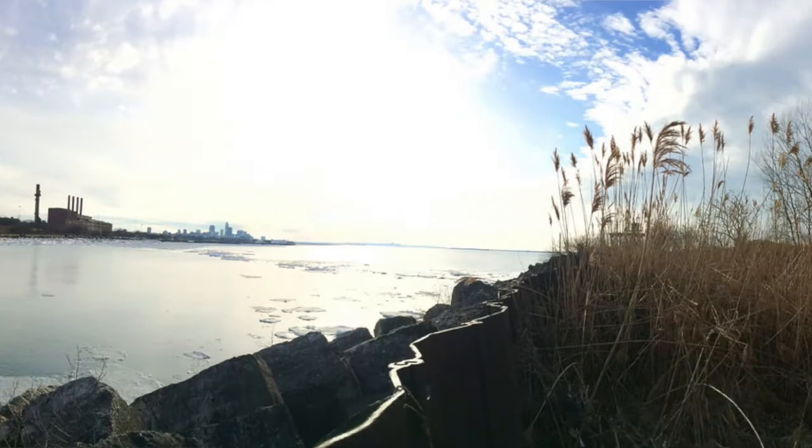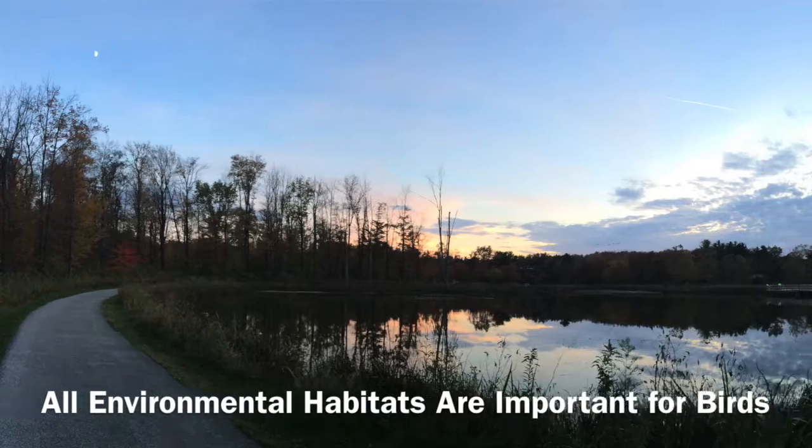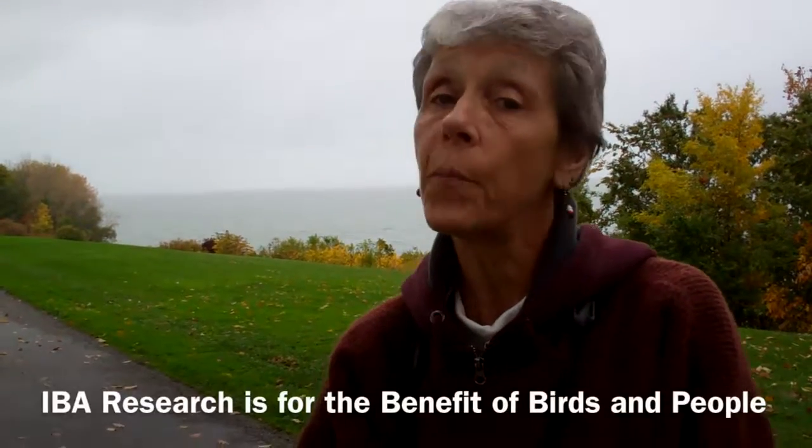We have to remember that Important Bird Areas are not just great places to see birds in the summer. These are places that birds need for nesting in the summer, during migratory routes in spring and fall, and even in the wintertime — places where birds from the north spend their winters or refuel before heading further south. There are many places important for birds, but these specific areas, like Rocky River and Doan Brook Dyke 14, have been researched, and we hope they will remain and be utilized by other researchers, perhaps to make changes to benefit the birds and people.